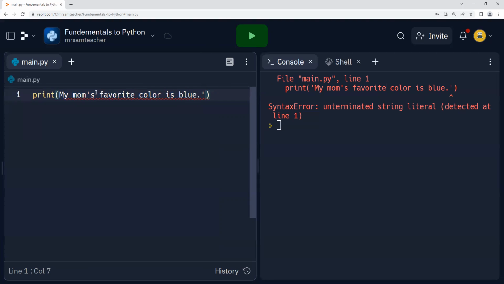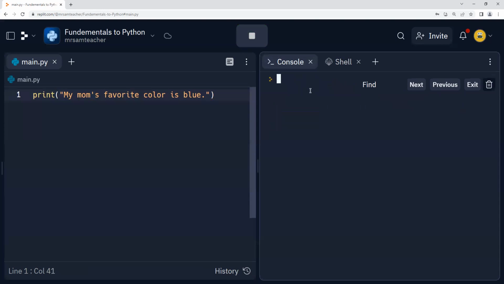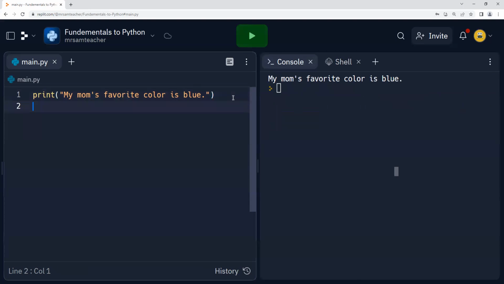So if I have a single quotation in the text that I want to print out, then I'm going to have a double quotation on the end so I can include that single quotation inside. Now it displays everything, including the single quotation part there. Vice versa when you're doing the opposite.